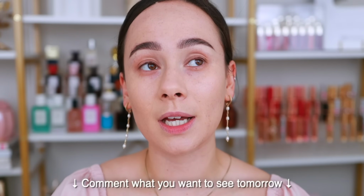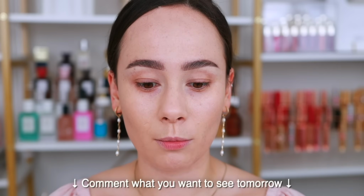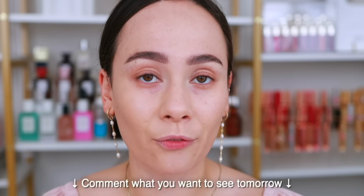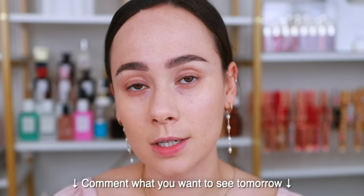You'll see IRL-ish kind of swatches, because we know Natasha goes like this with her swatches. So I do have some realistic swatches, and then we're just going to do a quick tutorial. But save your questions for the comments because tomorrow I'm filming the comparisons, the more in-depth swatches, more details about the formulas, the palettes, more looks. I'm filming that tomorrow, so don't you worry. But I thought you guys who were just as excited as me would love to see me at least use it for the first time.